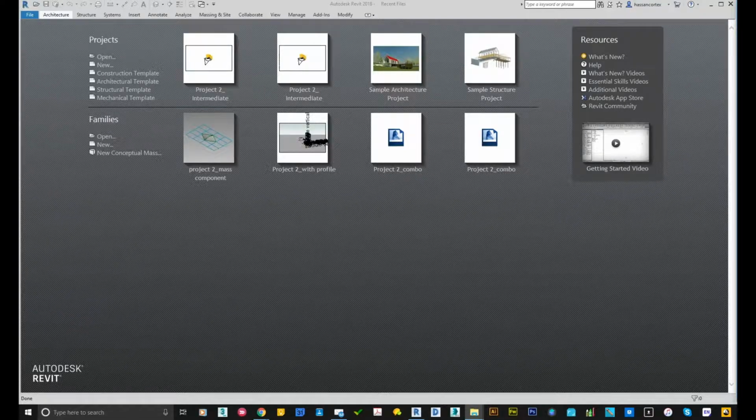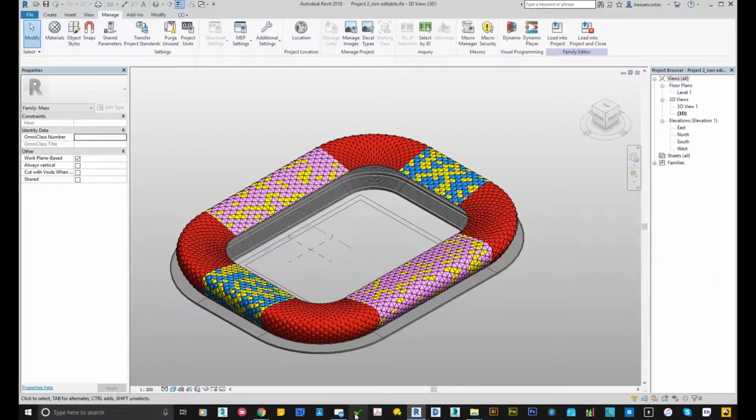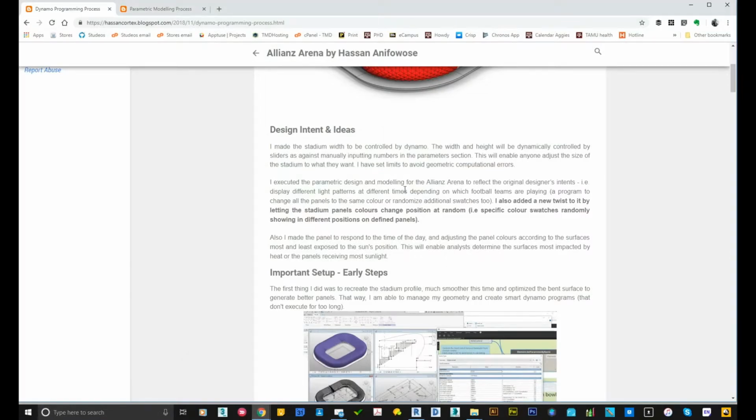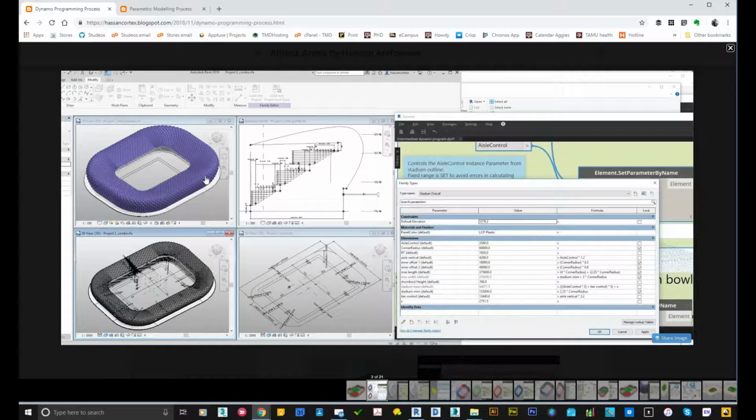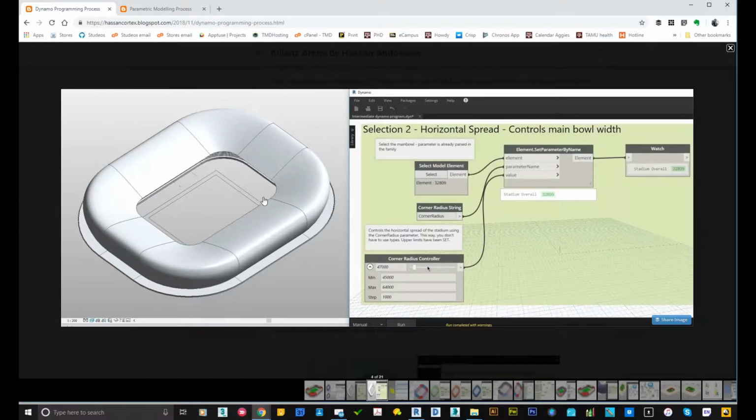So for the first one, let's open the form changer. So part of what I did, if you look at this, was after optimizing and recreating the eventual form, I tried to write a Dynamo program that would change the size of the main ball based on the driving parameter, which is the height width. After doing that, I was able to test and flex and see how the stadium changes in size.